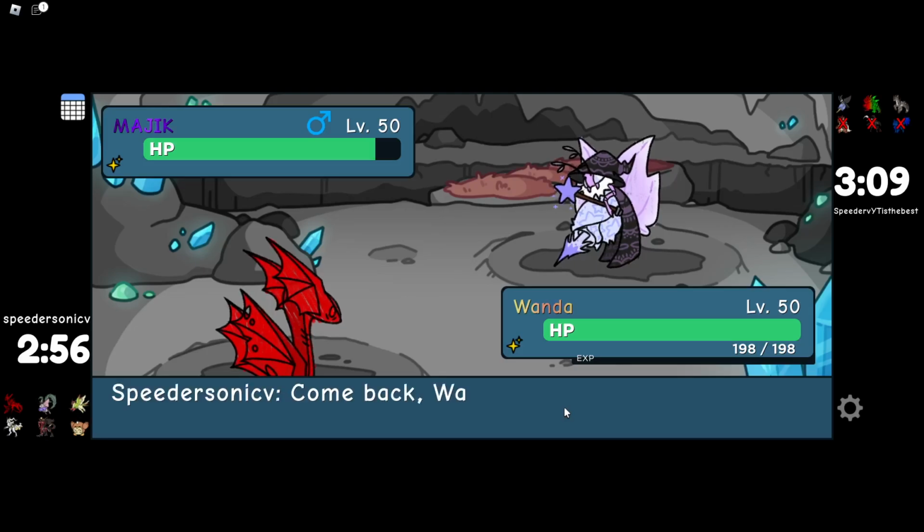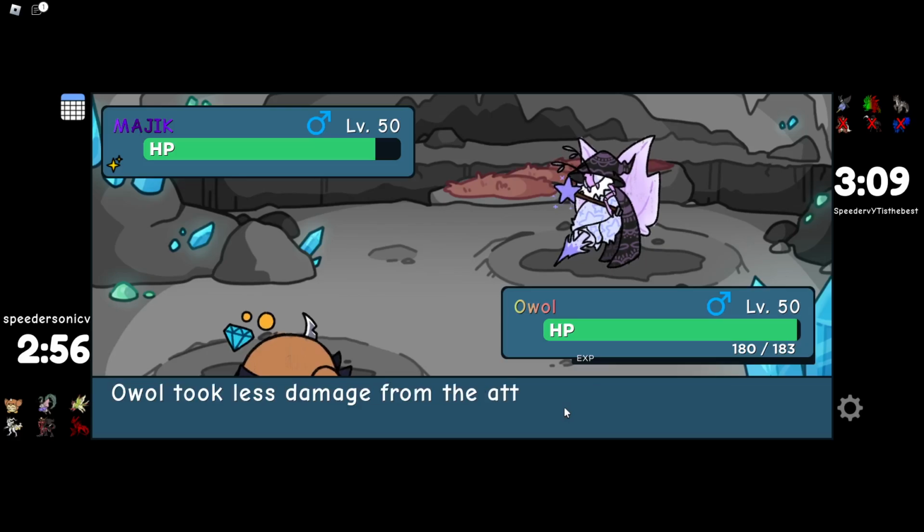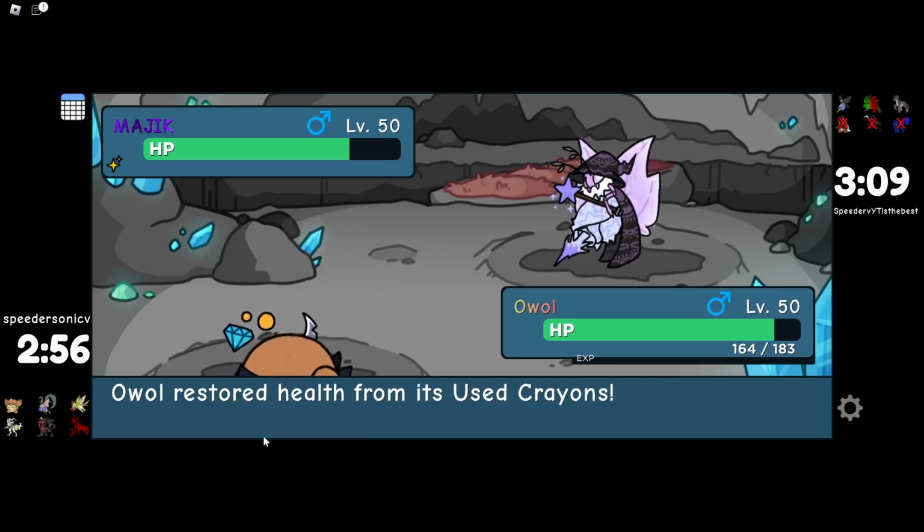All right, I'm gonna go Owl, and they're probably just gonna piercing ice. But we saw last time how much damage we took even at minus one. We took almost nothing. So clicking hit and run here is solid for us. But they're lethal ornament, so we'll see. I can hit and run though.